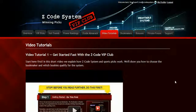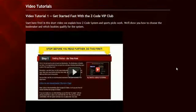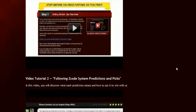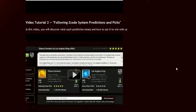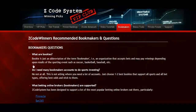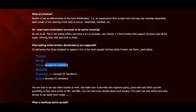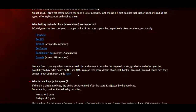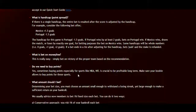The next section is called Video Tutorials, where we have prepared easy-to-use step-by-step video tutorials that will take you by the hand and explain everything, even if you have no clue about sports and the system. The next section is Bookmakers, where we talk about different bookies we use, which bet types are supported, and what bookies are recommended. The best part is that you don't need many accounts — just one account with a trusted bookie is more than enough.